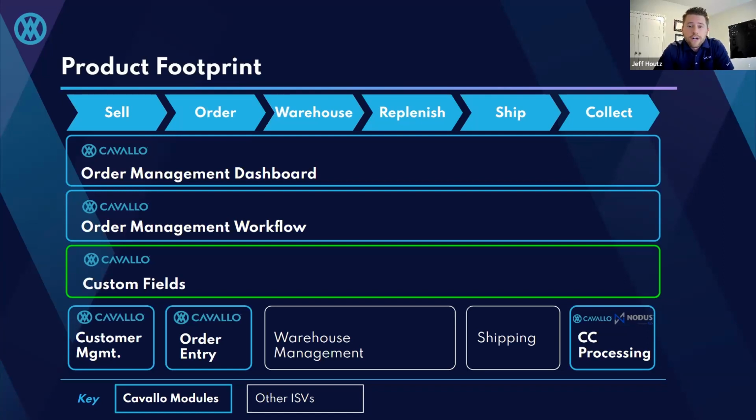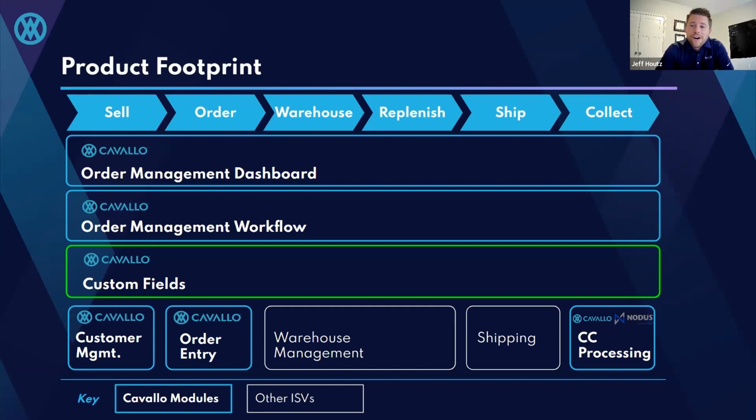Order management workflow is a highly configurable and user-friendly workflow builder that streamlines your process with automation and gives end users 100% control by allowing them to add conditions and business rule logic to their workflow so that they can process every order moving through their business exactly the way that they want to every single time. So being able to take custom fields that are tailored specifically to a business and their industry and apply those to a workflow can really gain additional control over those orders moving through a business process.